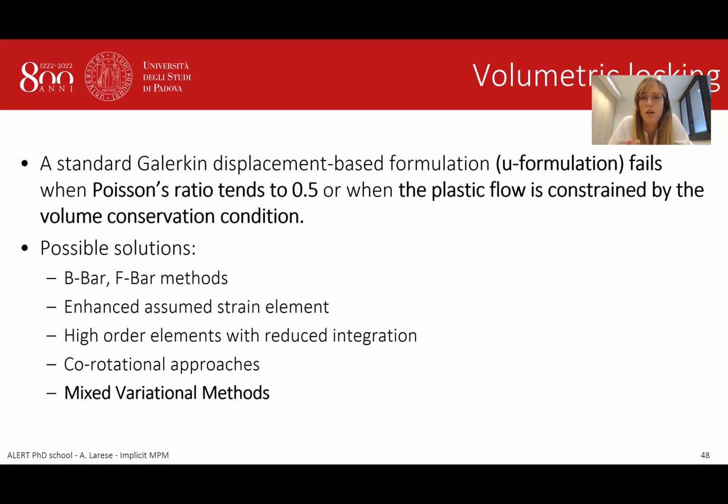So just u is the primary variable of our formulation. And this formulation is known to fail when the Poisson ratio is reaching the 0.5 value. So basically, we are reaching the incompressibility constraint. This is a very well-known problem, not only in MPM, of course, but in FEM, and there are many solutions, some of them also for nonlinear problems, some of them also for large deformation problems. Most of them solve this problem using higher order elements. This is not the way we wanted to go. We wanted to stay with low order elements, so linear elements.